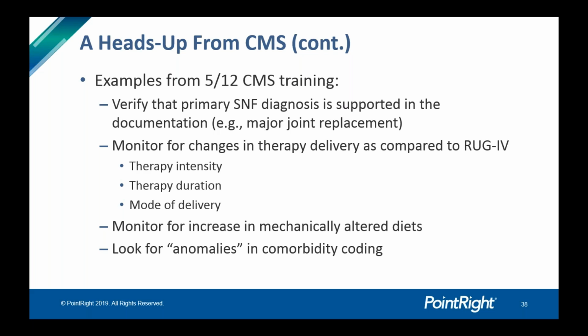You can believe they have a long history of that data. We've been coding that for a long time, and so they're going to be watching. And then any anomalies in the comorbidity coding, right? They have a huge data set of MDSs. They know the frequency of seeing a lot of these different comorbidities based on that information. And so looking for any big changes is going to perk their ears up, or as Jen says, raise a red flag. Next slide.